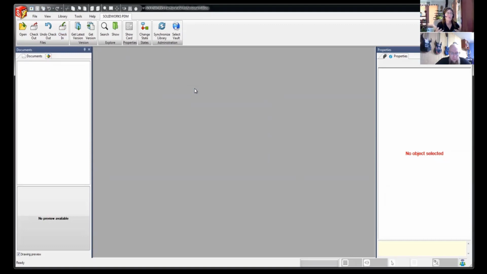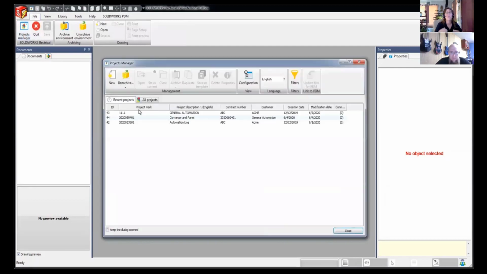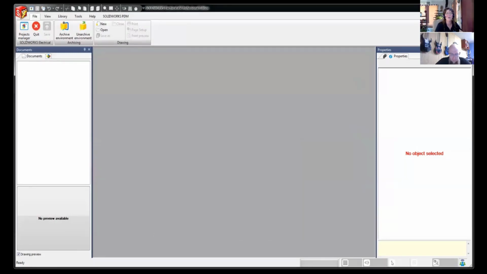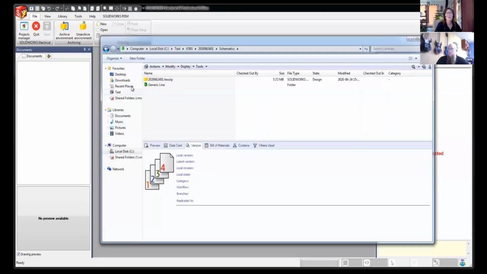It is no longer there and it is removed, and we can verify that by looking at the project manager. You can see that nowhere in any of the recent or all projects does that project exist anymore. So it truly is removed so that nobody can affect it, but yet it is here. Now it has not been moved through a workflow.